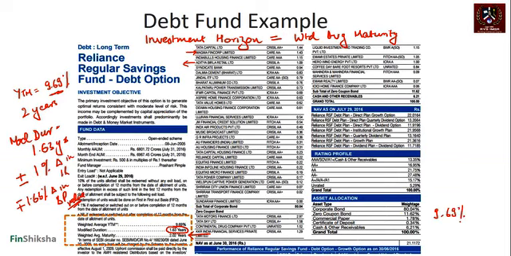So effectively, your net return would be 9.69%. That's the expected annual return. And if I say that there is going to be a 1% increase in rates, that means you will on average lose 1.63% on account of this. So your net return will be 8.06%. Remember, that's the expected return. It is not necessary that you get that return. It is not 100% certain that you're going to get that return because the fund portfolio could change from time to time.